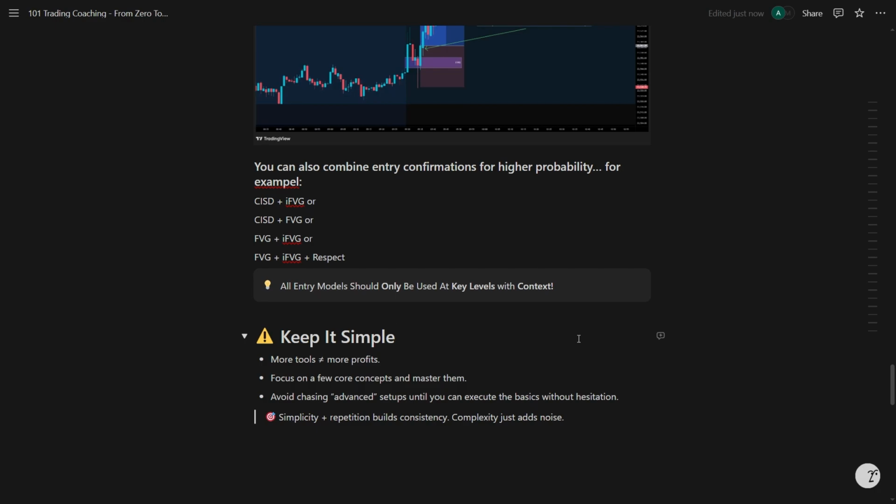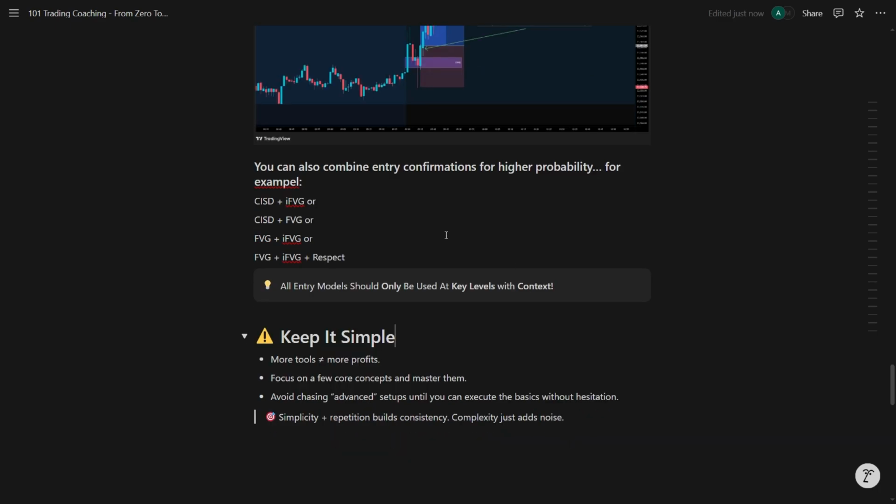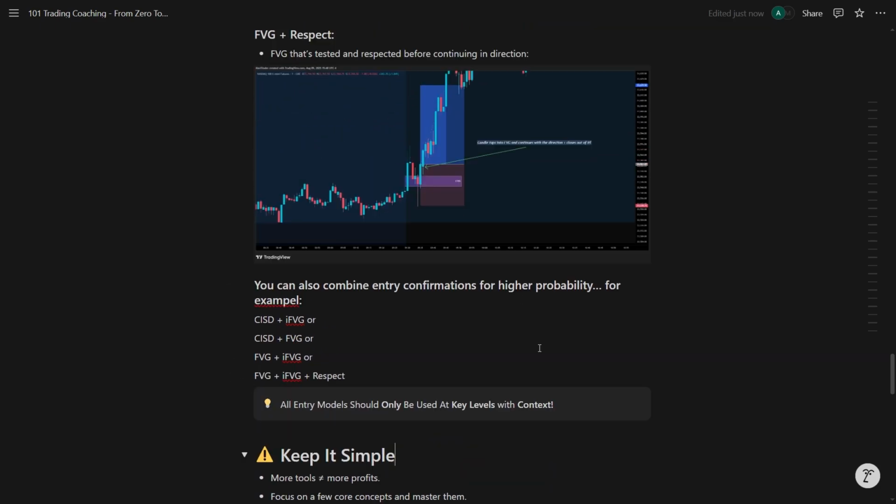And if you try to make everything complex and advanced, or you're chasing every single concept, then it would just add noise to your trading, and you would never see consistency. So this lesson and the lessons before, you can combine, for example, a couple of the tools we've gone through, a couple of the confluences, and make your own strategy based on that. And yeah, that was really it. No homework for today, because you've already gone through them. So I don't see the point in giving you homework if this was just a video for the viewers.